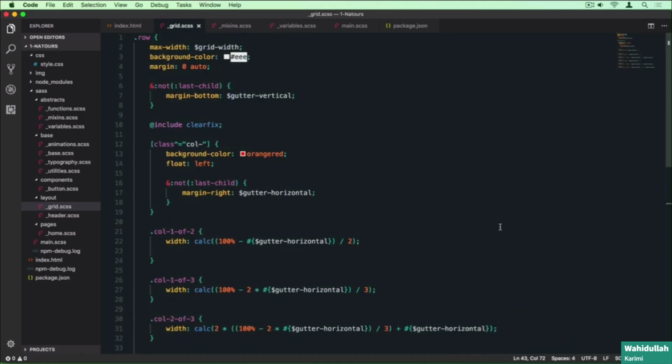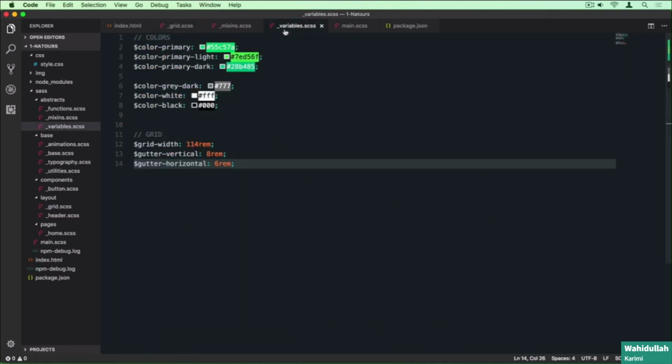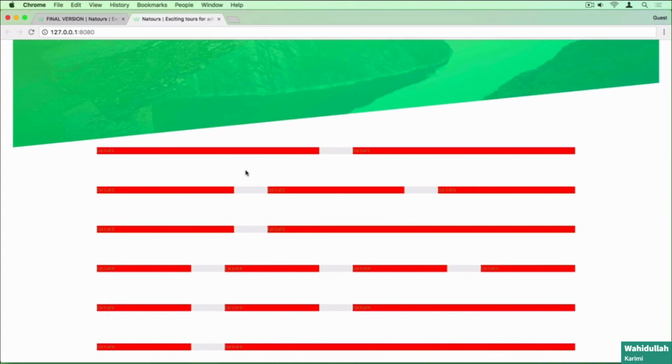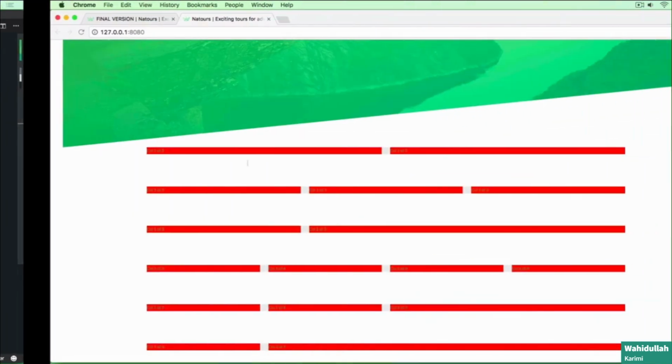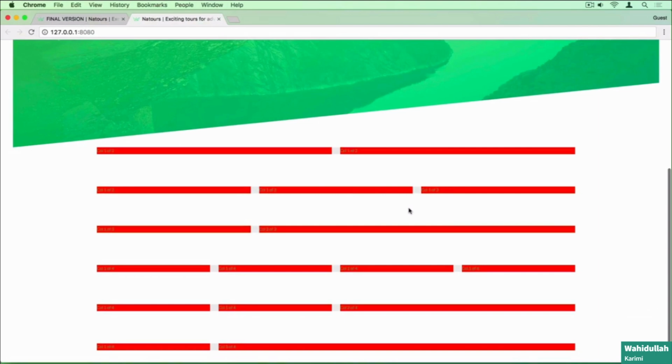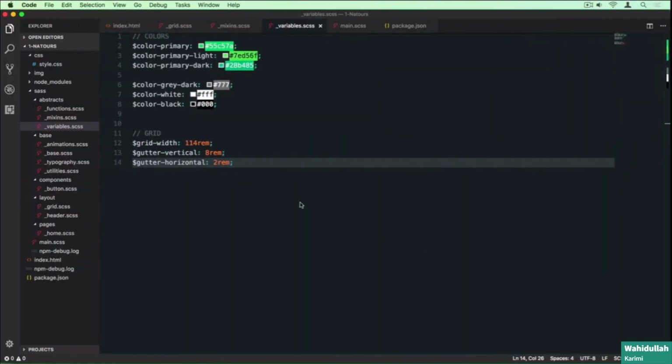Now, if you think that this gutter is maybe too large or too small, then again, if you have another project with some other requirements, you can very simply come here and change it. So for example, imagine we want a bigger gutter. So all we have to do is to increase it, and now you see the gutter is really huge. Or if it's too big, then you can just put it to something really small, like 2. You can come here and you have smaller gutters. So that is the power of CSS variables. Changing one value in one place, and then it takes effect on the entire page, everywhere where you used this variable, okay? So our grid system is now in place.